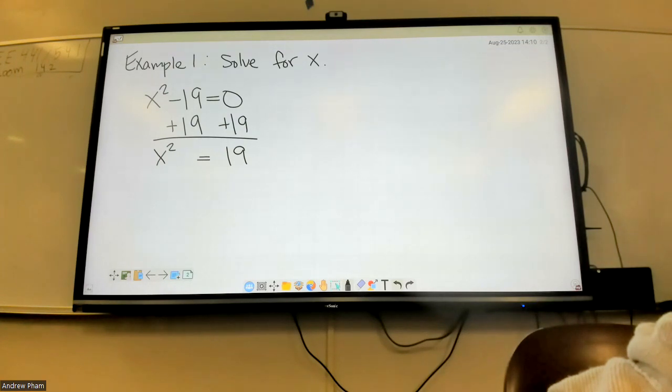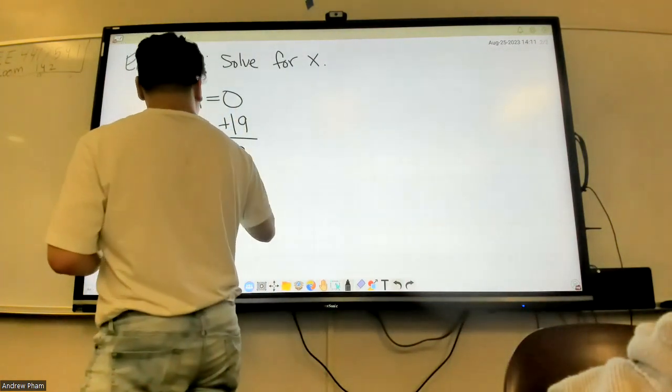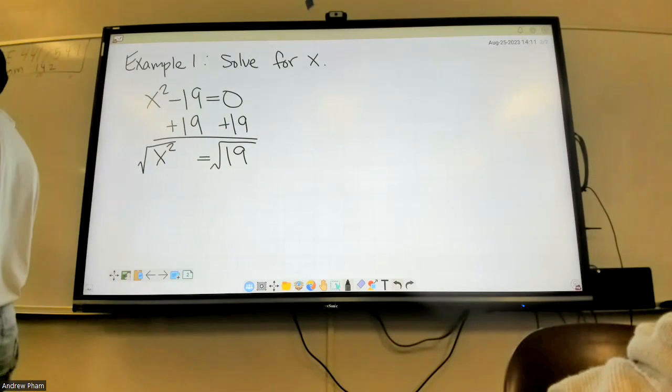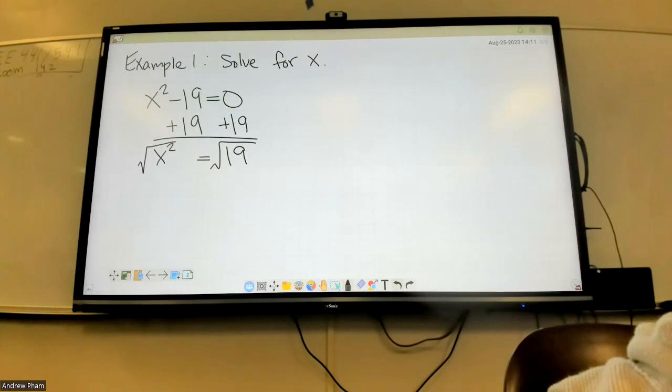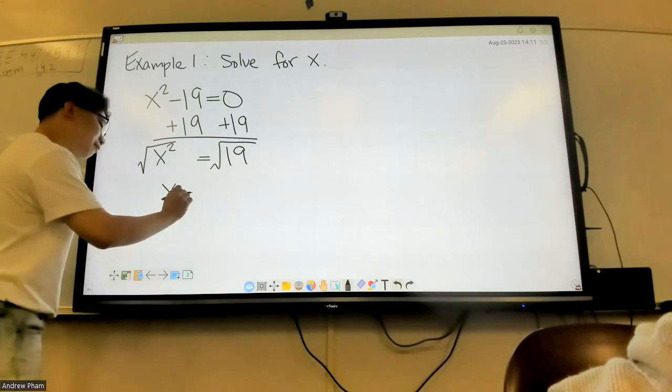So somehow I've got to get rid of the square power. What's the opposite of a square? A square root. So using that idea of opposites, I'm going to do a square root on the left and the right. Just like how before, opposite of plus is minus, opposite of a square is a square root. So I'm applying that operation. So I said it 2 times already. I'll say it again. Square root and a square cancel each other out, leaving me with an x.